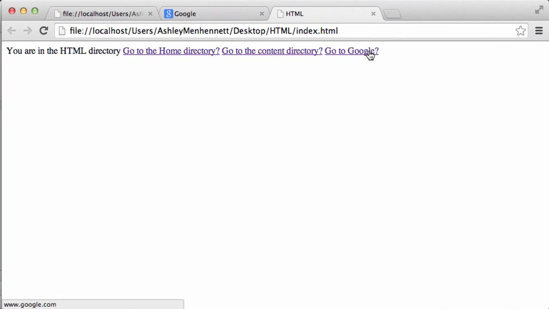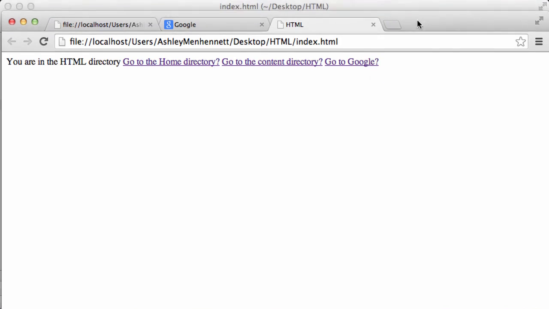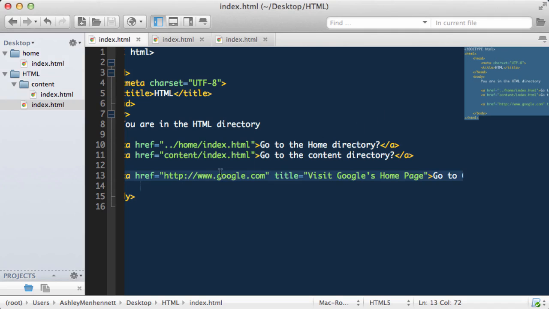As you can see, when I hover over Go to Google, we get this little bubble popping up saying visit Google's homepage. That's essentially what the title attribute allows us to do. This is actually good practice as it will allow the user to learn more about the link that they will be visiting or why they should actually click on it in the first place.